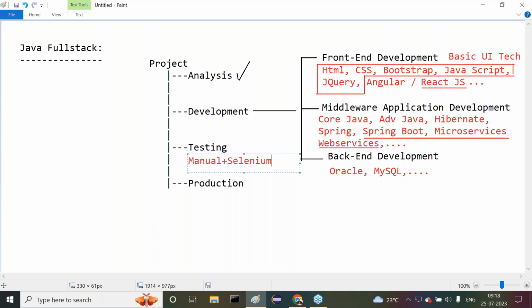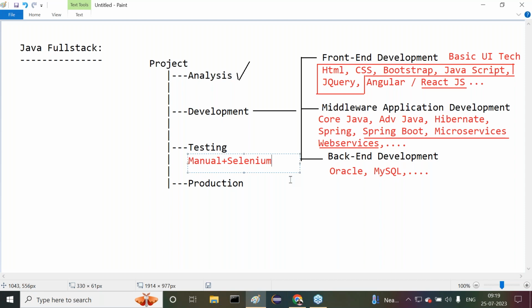Sir, all of you are getting it or not? No response, guys. Fine. Anyway, the testing phase. To perform this testing, there is manual testing plus Selenium, but nowadays so many tools are available, API testing and different testing-related content. But as of now, in testing the main part is still manual plus Selenium. Okay, my project is also tested.